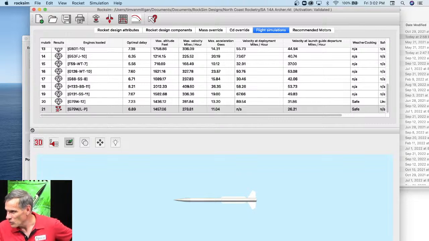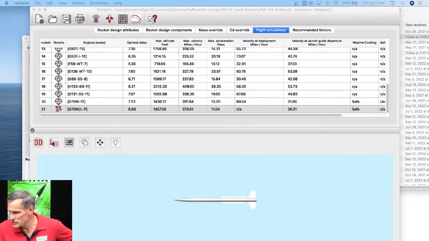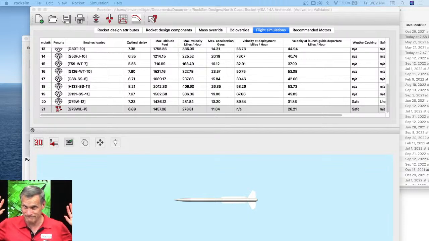Wally says the unopened motor says 112 Newton seconds. So I get what your confusion is, Wally, because there's a lot of different numbers. The certification documents say one thing. There's what Aerotech says. There's what's on the Apogee website. There's what's on the NAR website. You can adjust it to exactly what you want, but you have to know exactly what you want. As for what's printed on the motor casing, I wouldn't trust it.